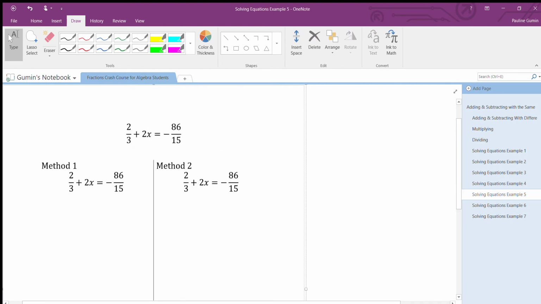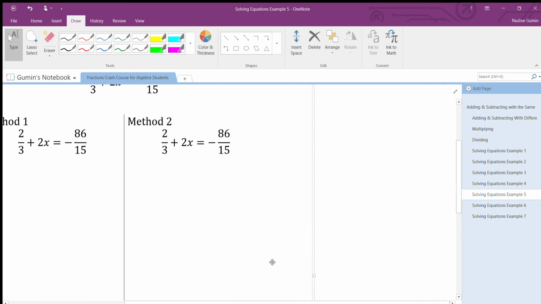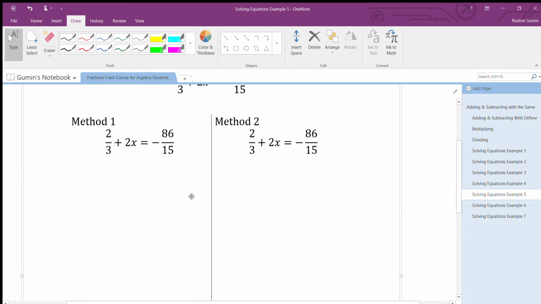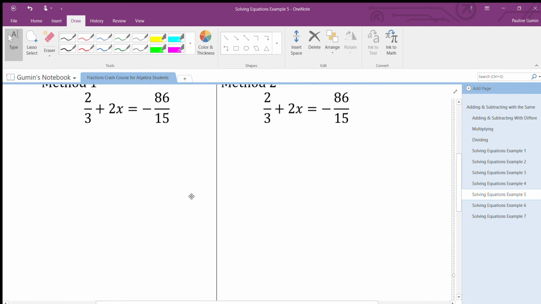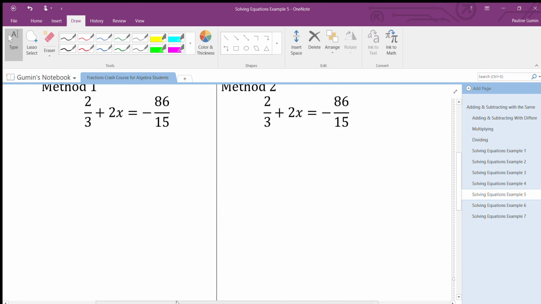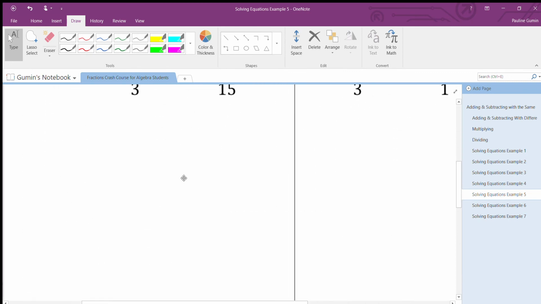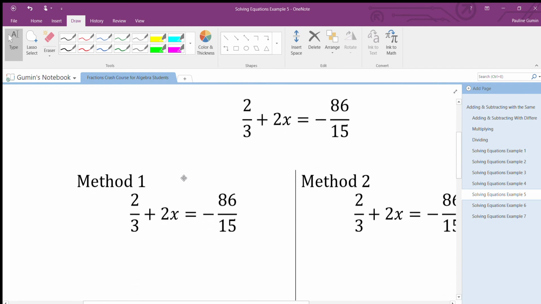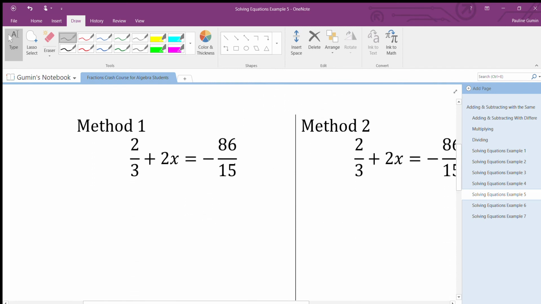All right, example 5. Okay, more than one fraction once again. Let's check this bad boy out. All right, let's do it the traditional way. Traditional way states we must create a common denominator. Well, everything is 15ths. Recall that 2 is actually 2 over 1. So let's make everything into 15ths.